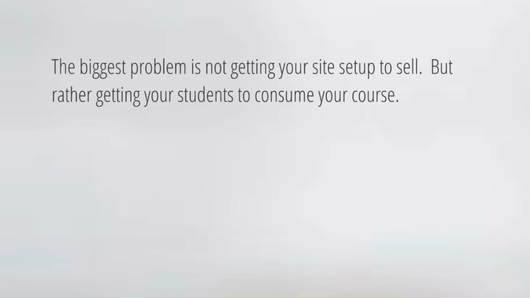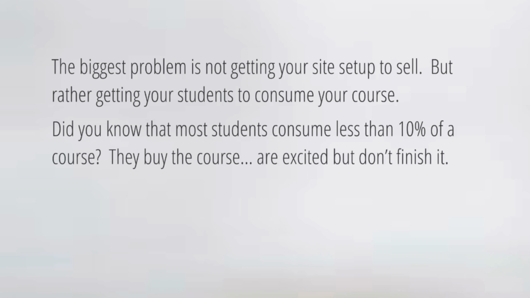You see, the biggest problem is not getting your site set up to sell, but rather getting your students to consume your course. Here's a big quick fact. Did you know that most students consume less than 10% of a course? So what happens is they buy a course, they're excited about it, but they just don't finish it. You might have people finishing your course, but let's say out of 100 or even out of 1,000 people, that number actually becomes very, very small. And there's a big reason for that, which we'll touch base on in just a second.